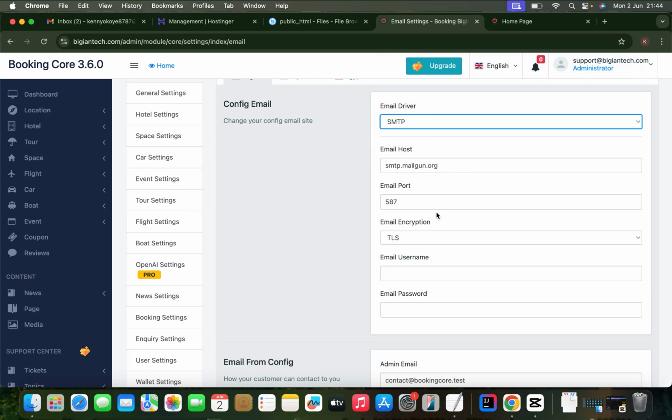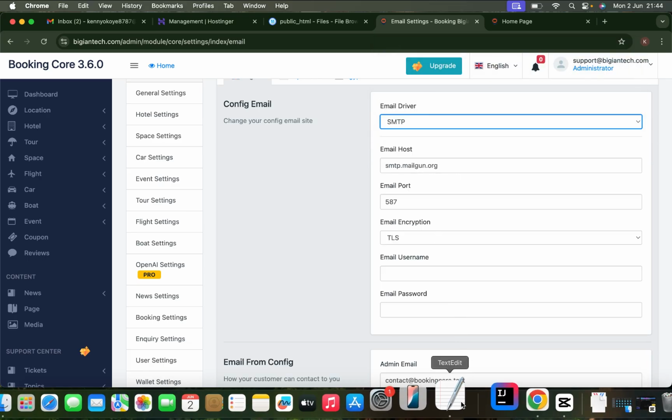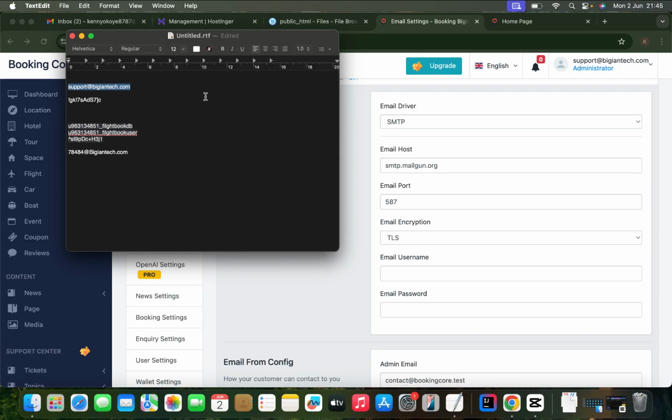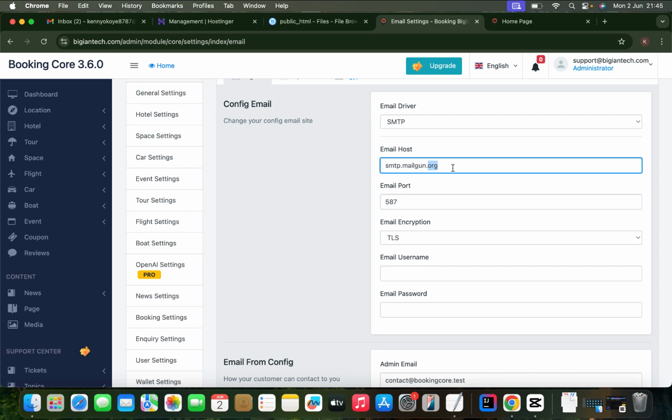We have different kinds of email drivers, so I just choose SMTP. I'll go to my domain and copy my email name. If you are using Hostinger, once you create your email account, go to your webmail. The first inbox you get is your email configuration, so you're able to see it.